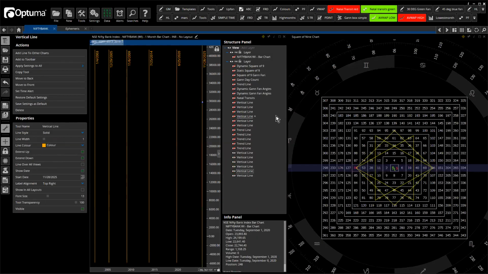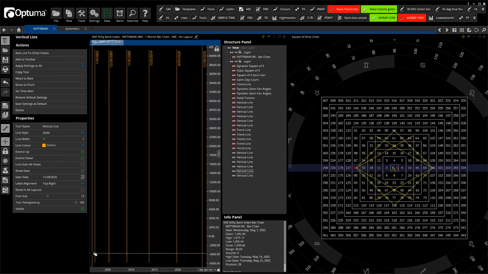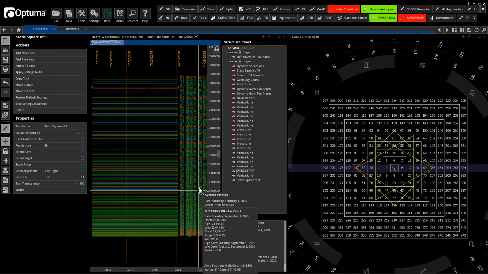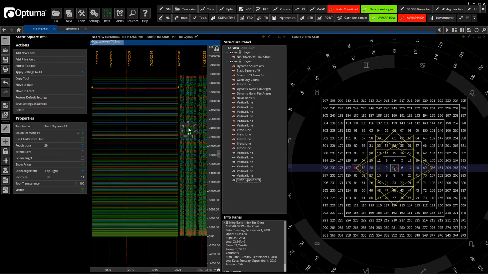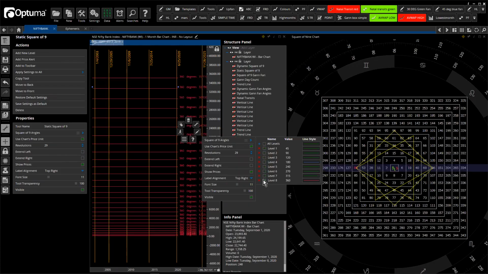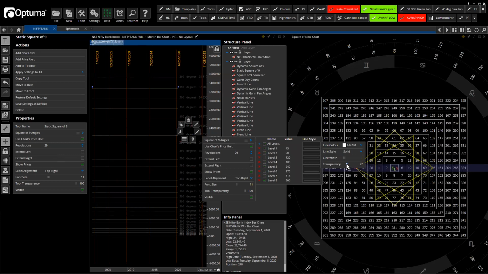And since we're already looking at it this way and we're kind of pulling numbers off of this chart, if I were to lay down my tool here, I've got something called static square of 9. So I can actually just pull a fresh one up, static square of 9. And I can just pull it here from any position, and I pull it over in time, and it fills it up. I know that looks a little crazy right now, so let's just ignore that. I'm going to set it up so all I see is just the 360 line for now, okay? And I'm going to make it white, and I'm going to make it faded, so it's not so bright. There we go.